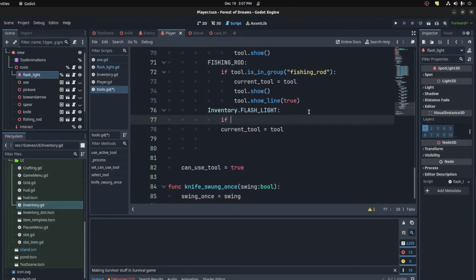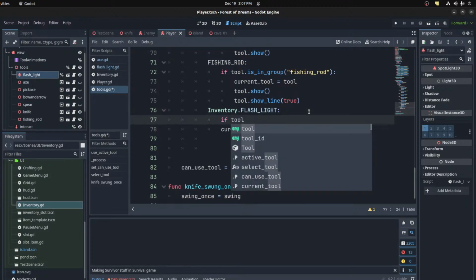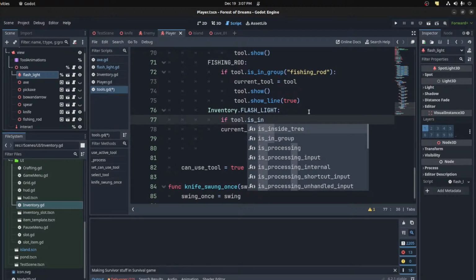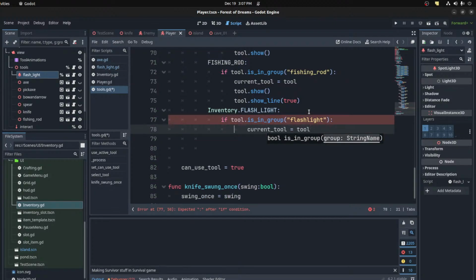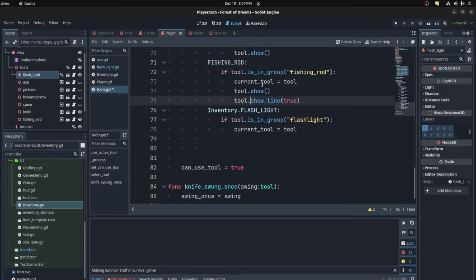So if tool that is in group flash. The fact that I have to be trying to remember how to do this means something's off with it.